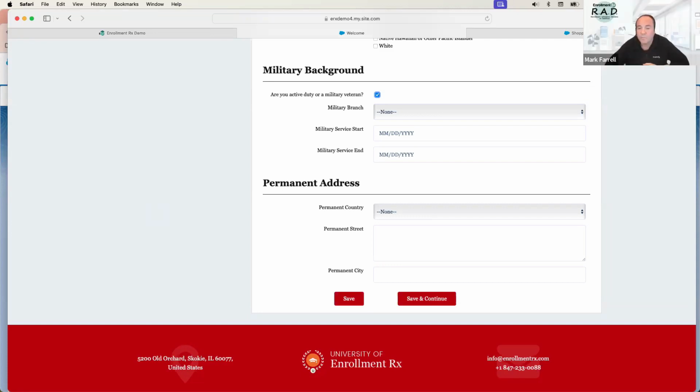Yeah, and when we get into how all this works, I'll definitely be able to show you on the back end. Yeah, each field can have its own criteria for read-only, required, render, and we can even auto-populate answers based off of different criteria as well.